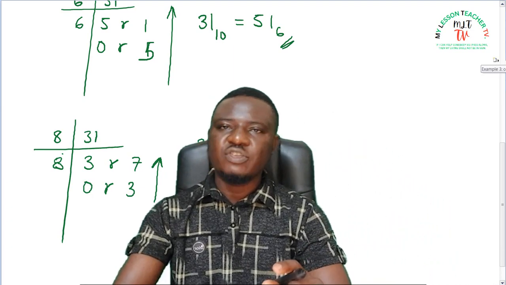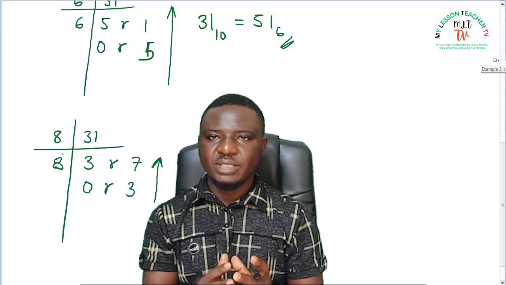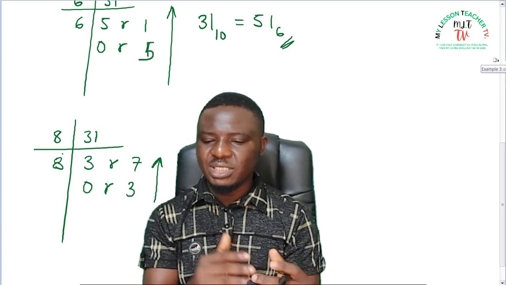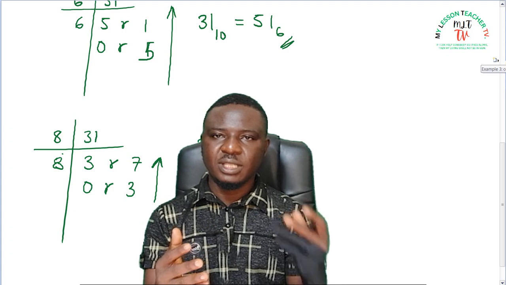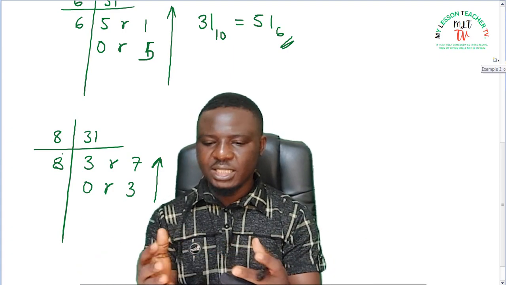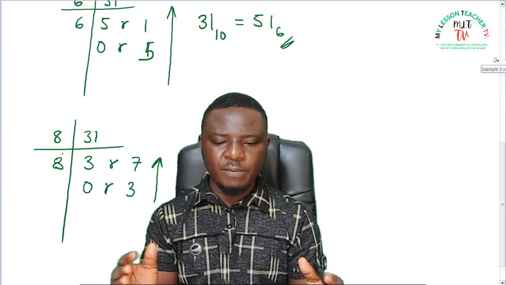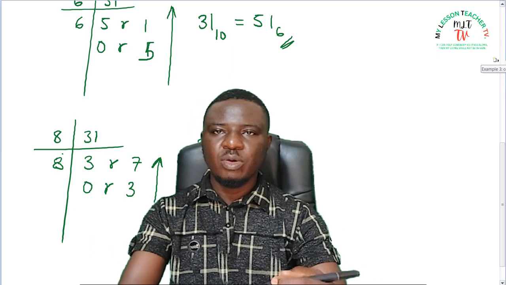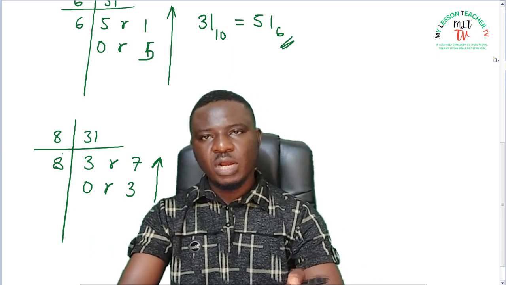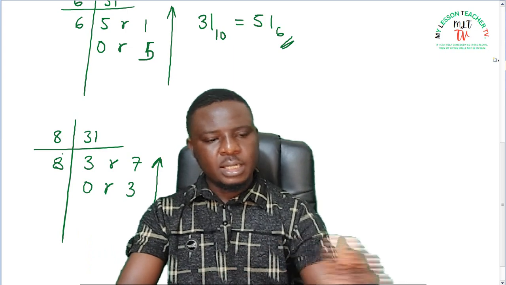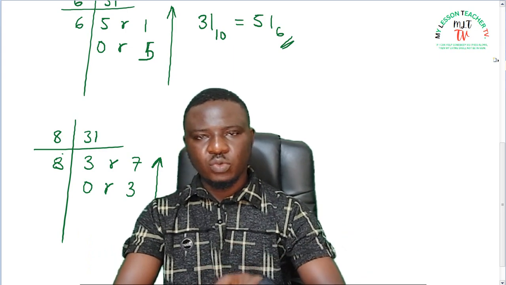In today's class, I have shown you how to convert numbers from base 10 to other bases, be it base 2, base 3, base 5, base 8, base 6, or whatever. In our next class, we shall be looking at how to convert from other bases to base 10, which is the reverse process of what we just did now.